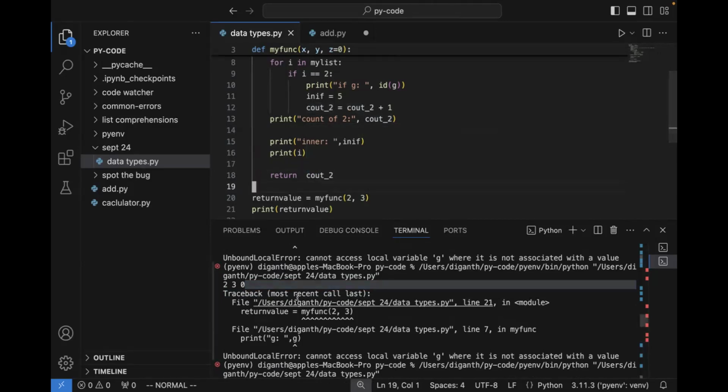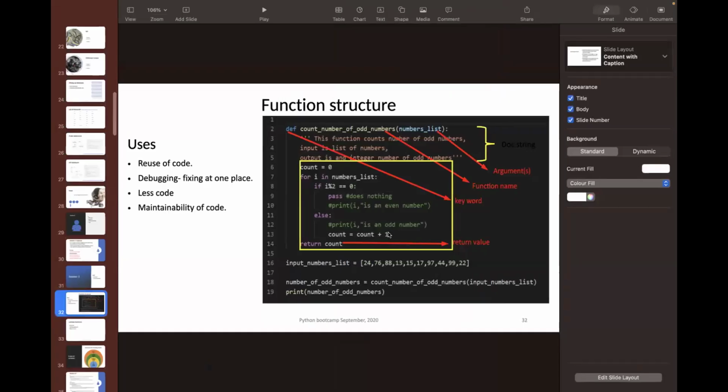That is one of the ideas for scoping. Scoping helps when, say, you have a settings file where you have some global variables defined, and you can import that into your current file and start using it.